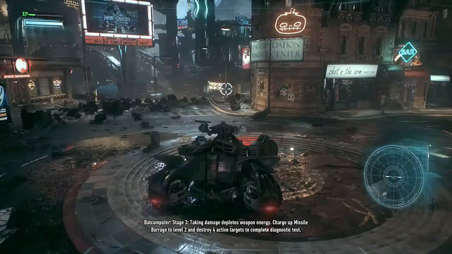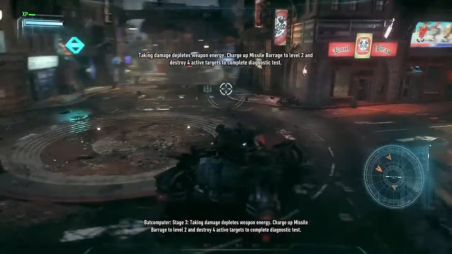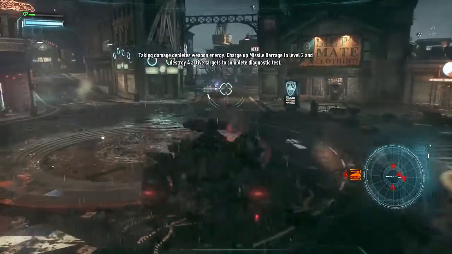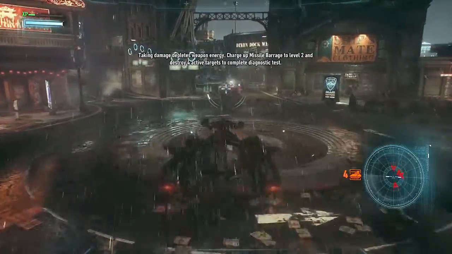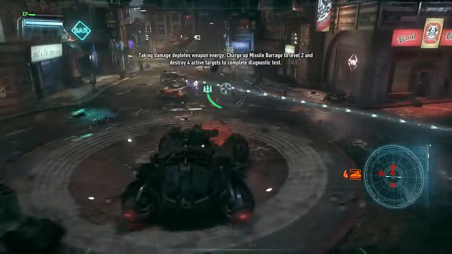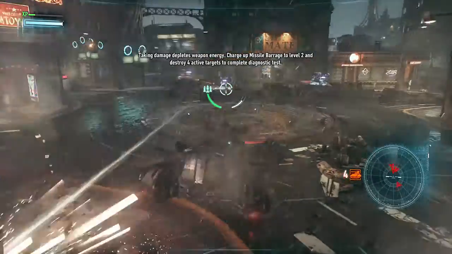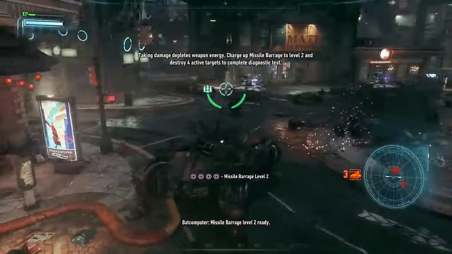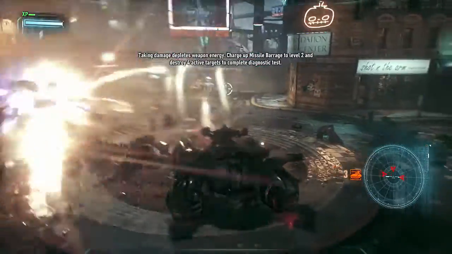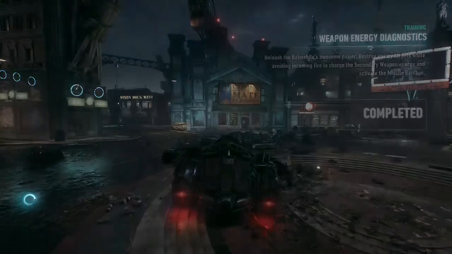Okay. Alright. Stage 3. Taking damage depletes weapon energy. Charge up missile barrage to level 2 and destroy 4 active targets to complete diagnostic test. Okay, are they fighting back now? This movement is really smooth. Missile barrage level 2 ready. All right, level 2 it is. Diagnostic test complete. Ah, bitches. Simulation complete. Okay, whatever.